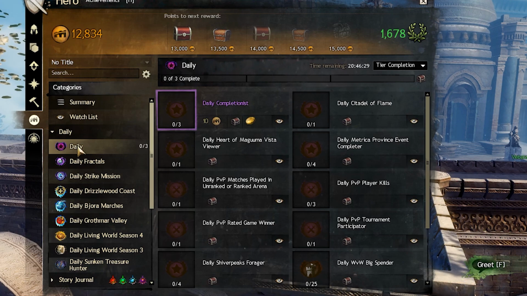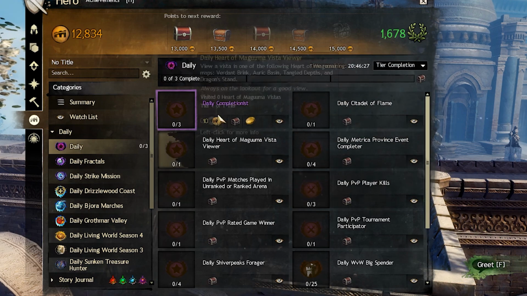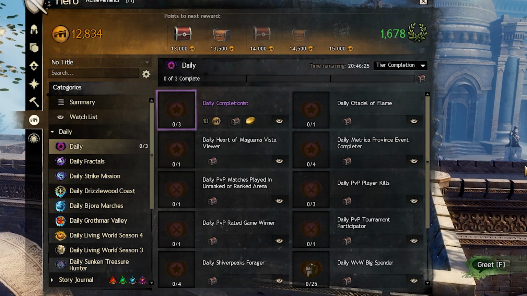Also, if you click on the Daily tab, sometimes one of the dailies will be called Daily Mystic Forger, and all you have to do is put any 4 items in the Mystic Forge, for example 4 minor runes, and as a reward it will give you 1 Mystic Coin.